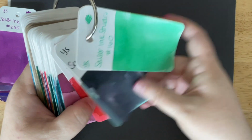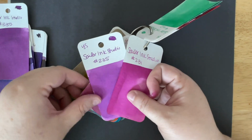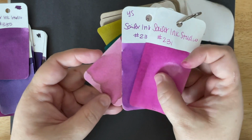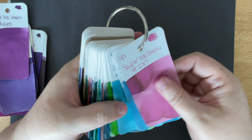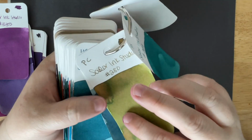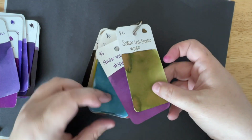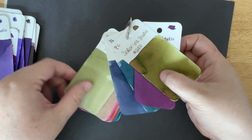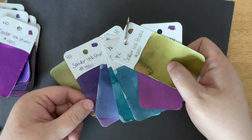Moving on to the 2s. 230, 231, 235, and 237. That's what those look like. It's a nice set. Then we have 3. Okay, so we jump from 280 all the way to 235, and then after 235 we have 340, 343, and then 350. So that's what that looks like, if you can see.